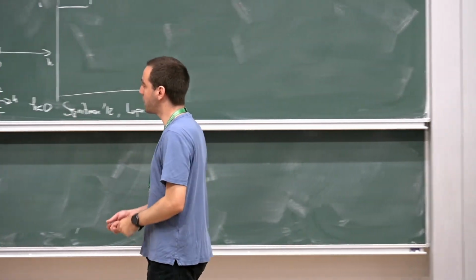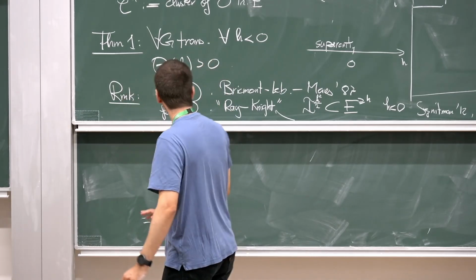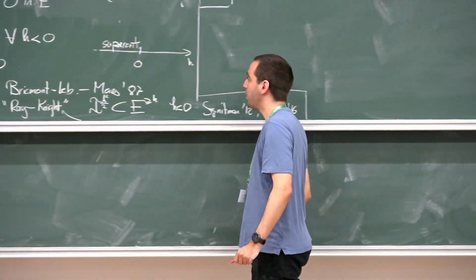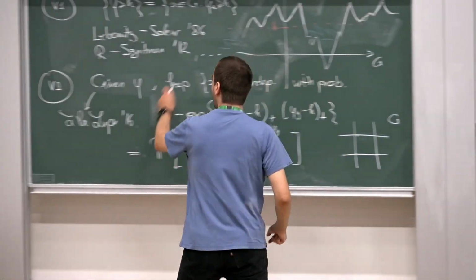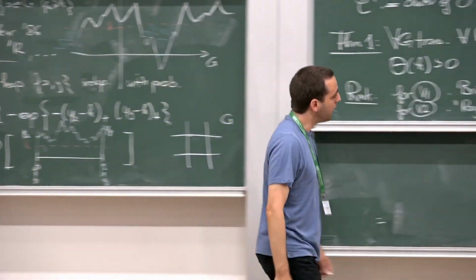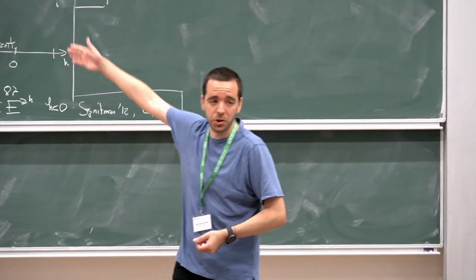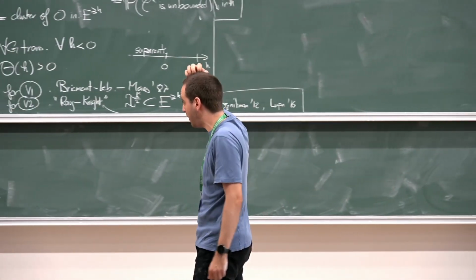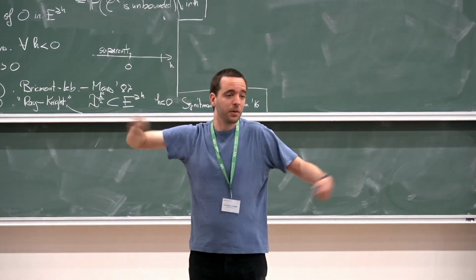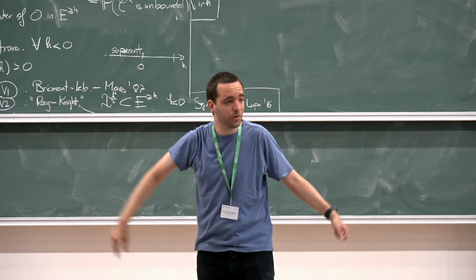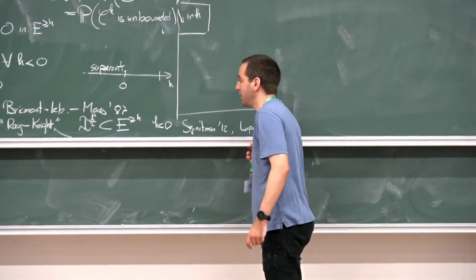Okay, so now you know that in model V2, which is the one we are mostly interested in, for negative levels you percolate, and you could actually use my work over here to conclude that if h is very large, you do not percolate, because the main thing we show in this paper was that for model 1, you don't percolate when h is much bigger than 1, but because it's harder to percolate in the second one, a fortiori you don't percolate in the second one either. Okay, but here things are actually much nicer.